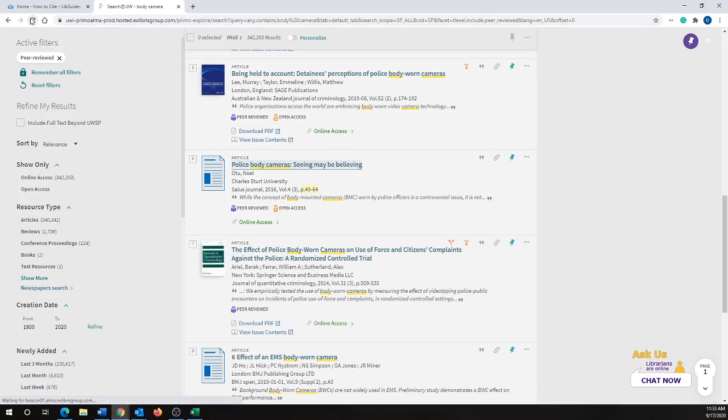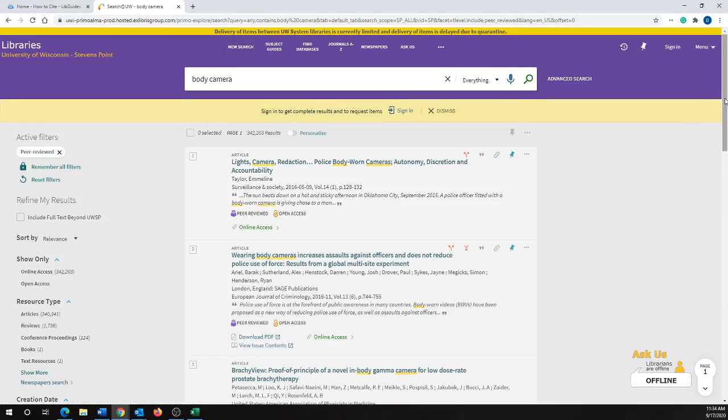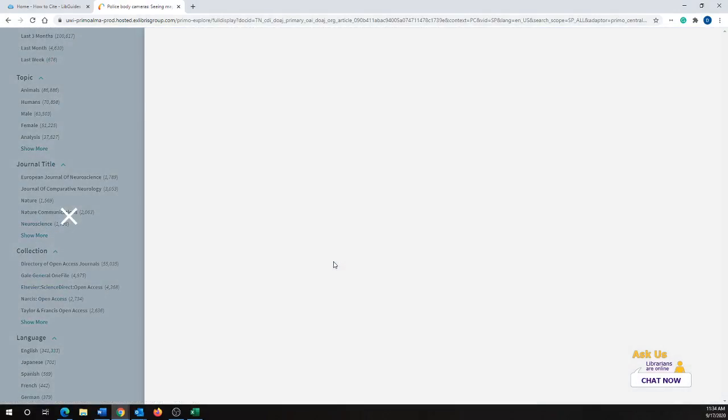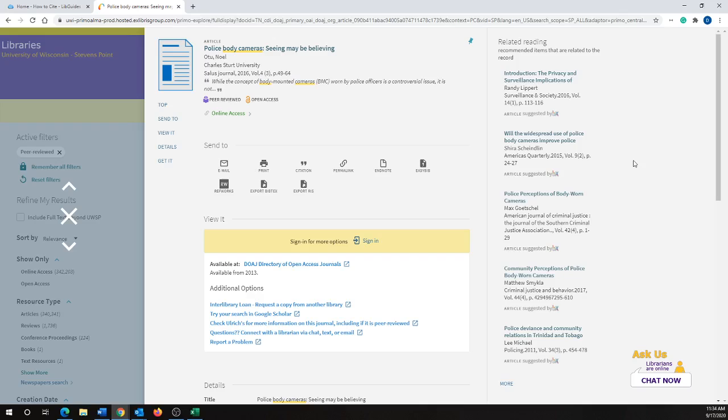So let's see if we can get that to work. I'm just going to refresh my screen. And let's scroll back down to our number 6 result. So in this particular instance, what we need to do is follow the full text link below the View It text here. So this would get us to the full text of this article.